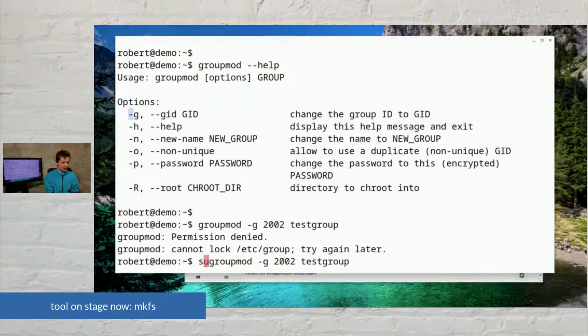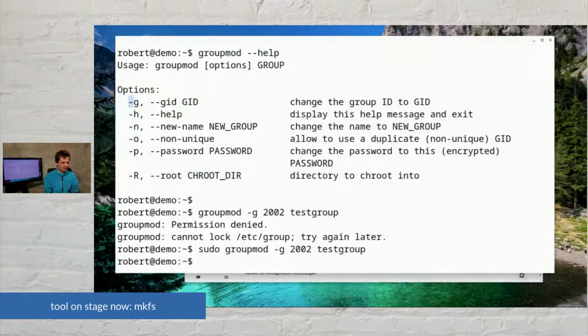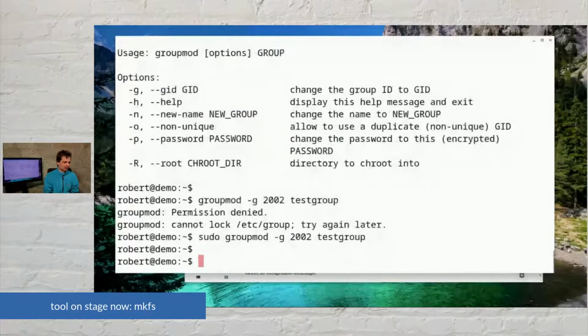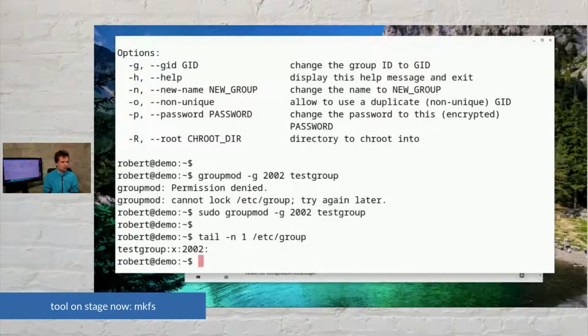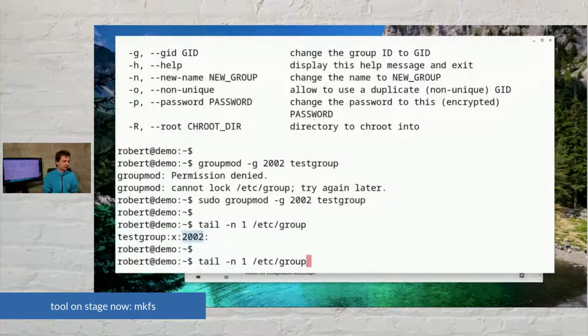Again, let's call it via sudo, or I will get a permission denied. Now it worked. And let's have a look at the last line of /etc/group, and now you see testgroup now has 2002 as the group ID.